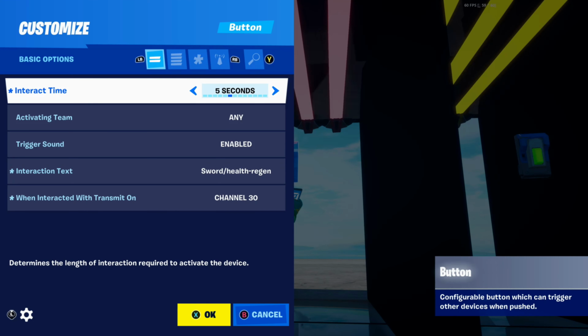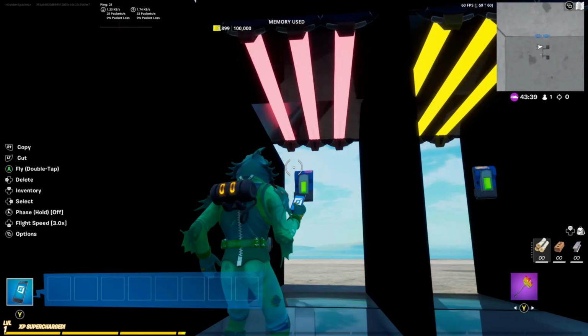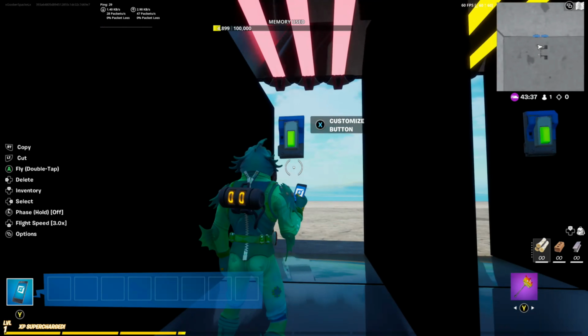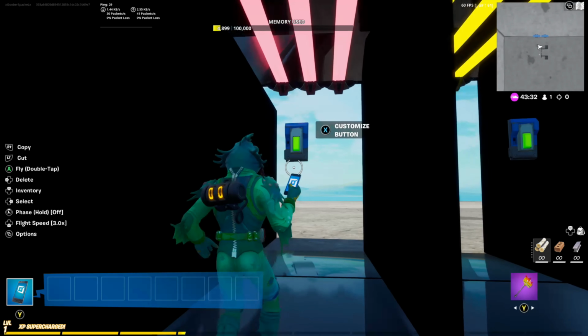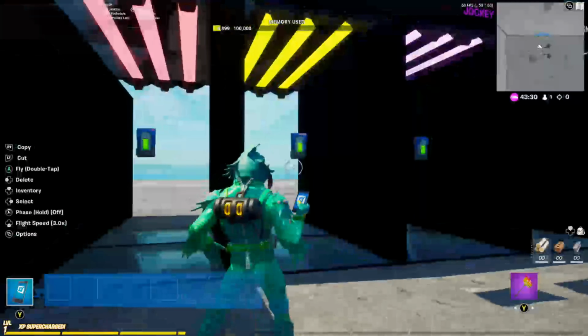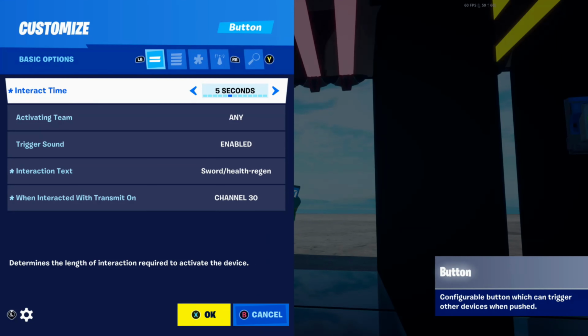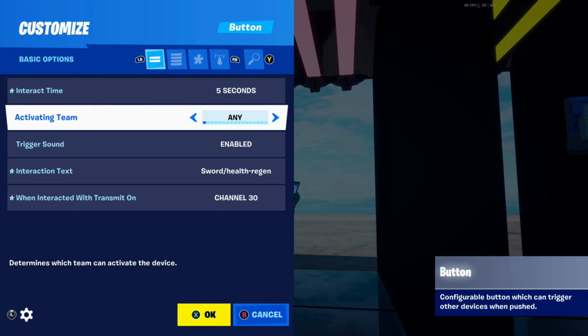I've got a certain amount of time on here, so it takes 5 seconds to use this button. This is just like in Battle Royale where you have to search a chest. There's a search time for the chest. It's like a second or something. So this is the same thing. Let's say this is a really OP class and you don't want people just taking 1 second to select it. That way if people are coming in at waves or one at a time, you can make it, you know, a 20-second hold time or something like that.